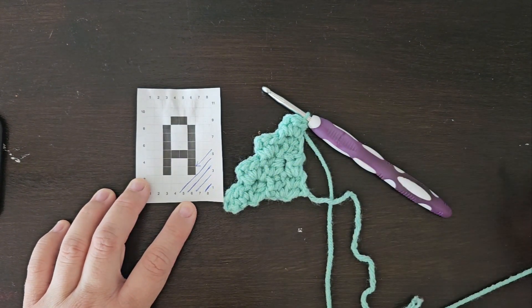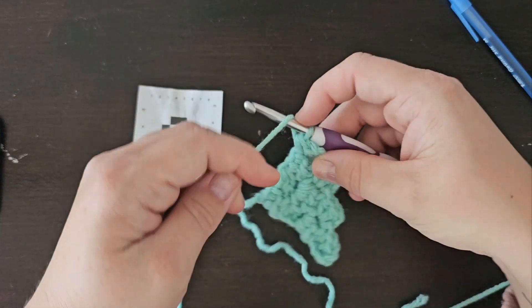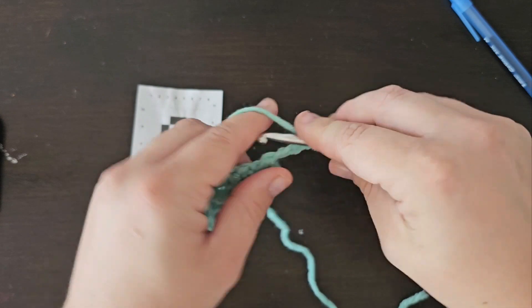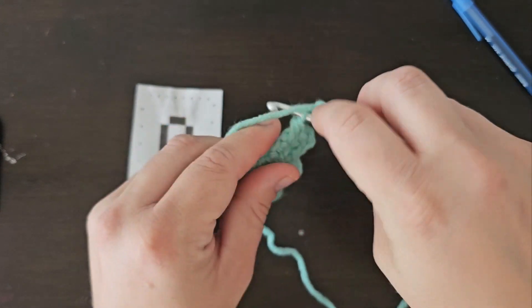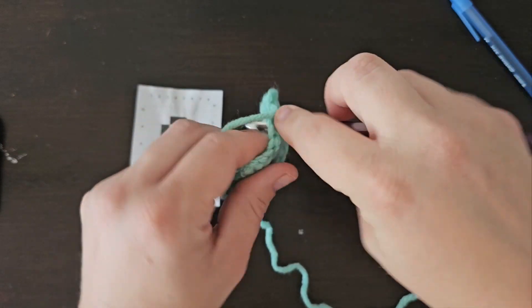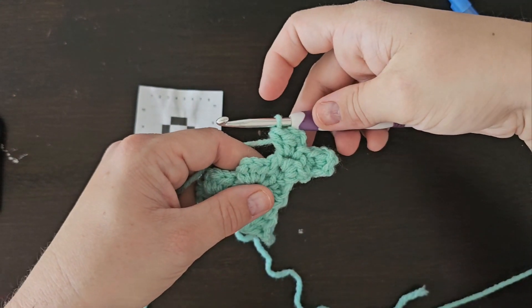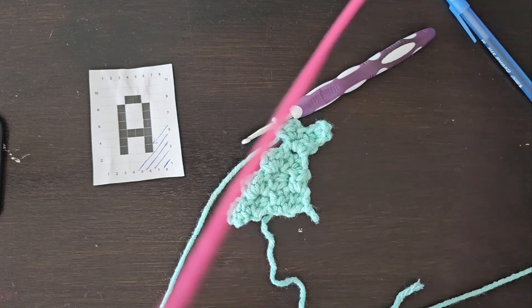Now I'm just going to mark that I'm going to be doing two squares of turquoise and then I'm going to have to add in the next color. So let's get those two done. This time we're going to pay attention to which direction we're going in. Chain 4 and make 2 squares. Now that we have our two squares, we're going to go ahead and grab our next color, and we're going to pull it through before we slip stitch into that next chain 2 space.